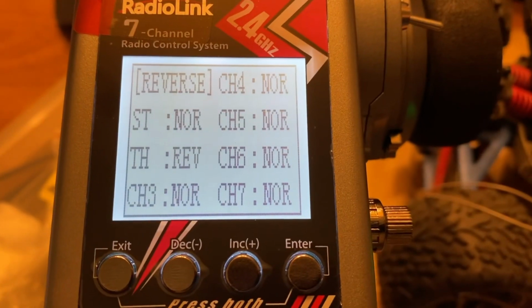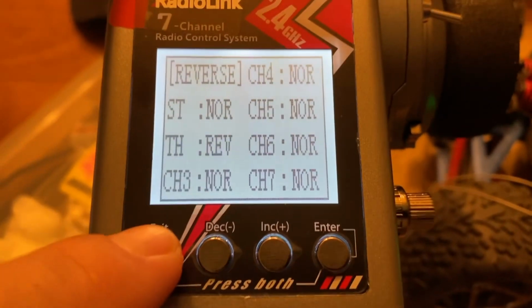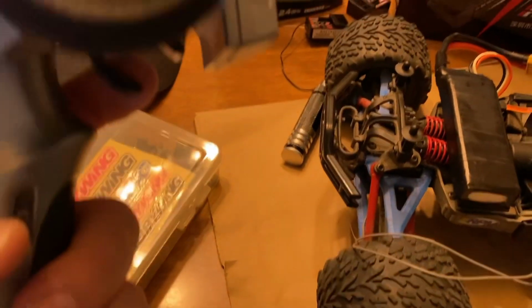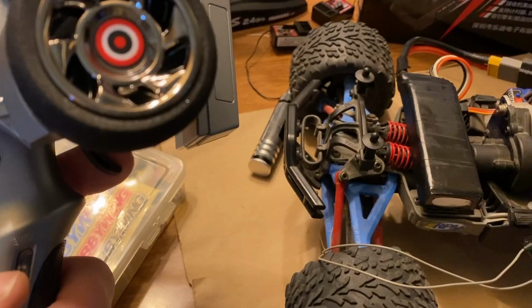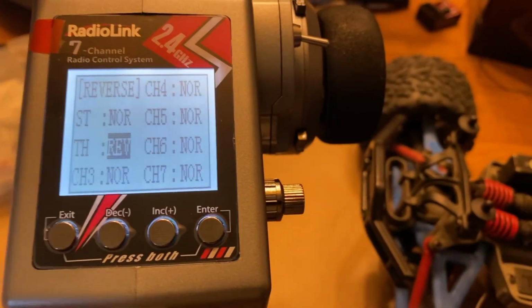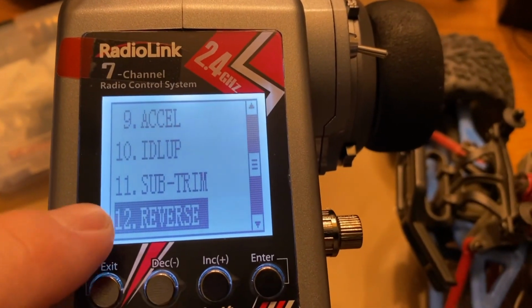What I had to do is I had to go in here on the throttle and put it in reverse on here. So now I got that. So when I pull the trigger on here, it's going to go forward. All right, now I'll go forward and backwards correctly. So I'm going to exit out of there. So it's in the reverse function.